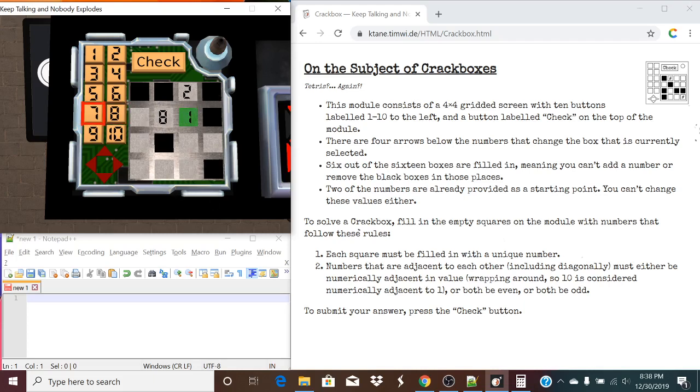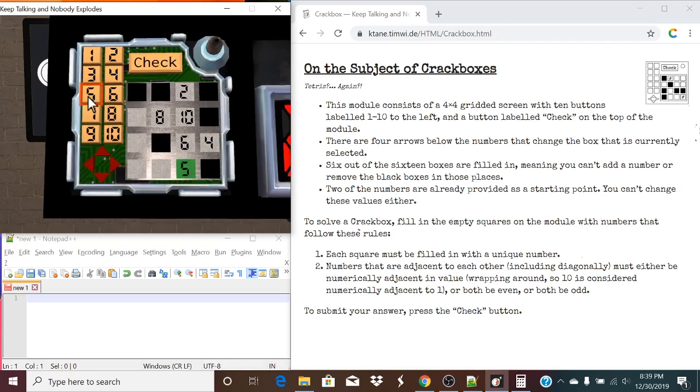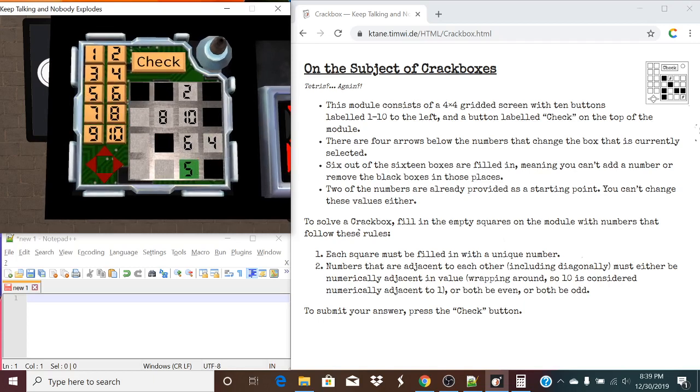So obviously the 1 cannot work here, so let's put it down in even value for now. It might be a good idea to put the evens together actually. So let's put 4 here, or I'd probably put 10 here. Or no, let's put a 10 here, and let's put a 6 here, and let's put a 4 here. We have all of our even values laid out right now. Now, what we can do with this is we can put a 5 here, making them diagonally adjacent in value.